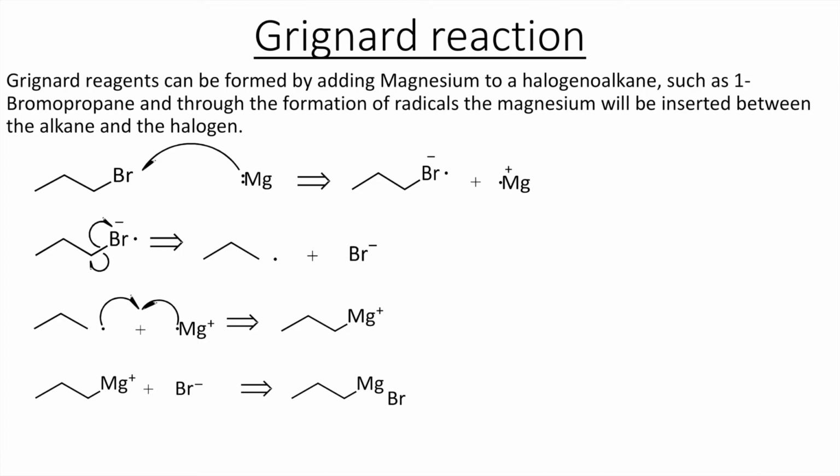On the molecule with the bromine free radical, in the carbon-bromine bond, half of the electrons would move towards the bromine, breaking the bond, and the other half goes towards the carbon to form the carbon-magnesium bond. The magnesium, still being 1 plus charged, and the bromide still being around, being 1 negatively charged, will then form an ionic bond.